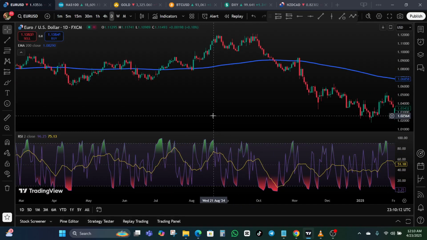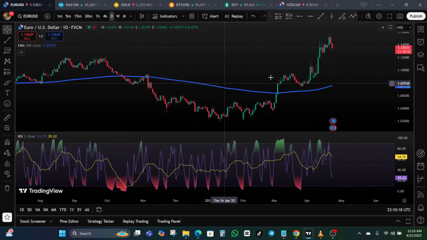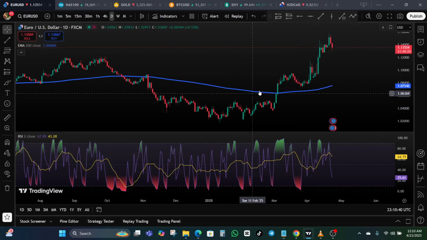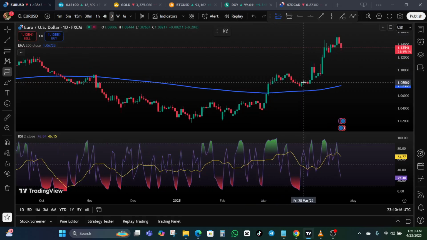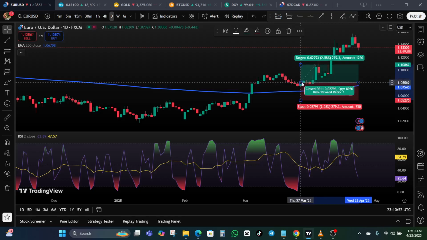So let's say you are trading EUR/USD, and the pair is trading above the 200 EMA. And maybe you notice when the RSI dropped below 10, that's a potential buy signal. Let's say you got your confirmation around here. You can see that the RSI dropped below 10 and the price was above the 200 EMA already. So this would have been a good place to look for a buy entry. Perhaps after this bullish engulfing that formed here, would have been a good place to enter a buy trade.